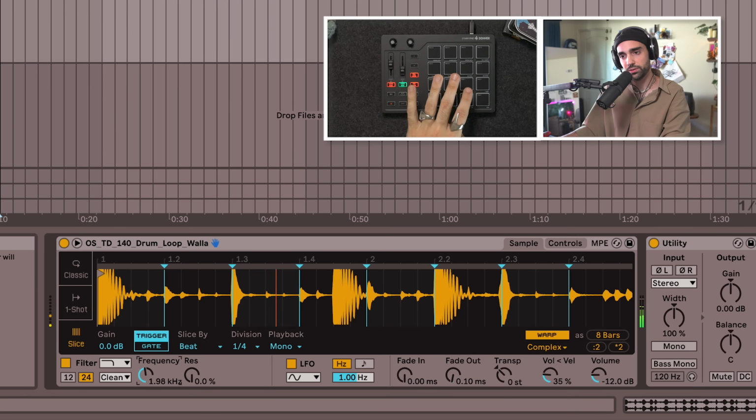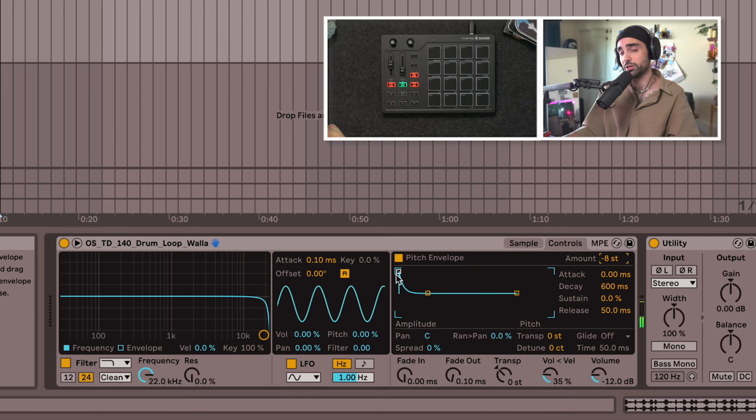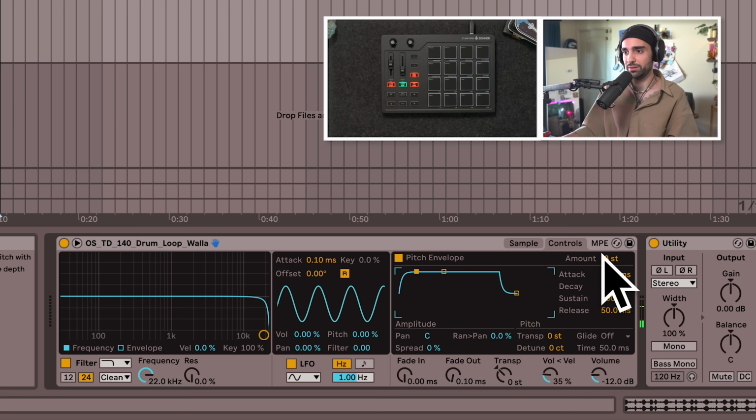We've got a built-in filter as well. And then under controls, you've got a few things. Let's look at the pitch envelope for a second, because I think this could actually be fun to play with on this sample. Pitch envelope gives us the ability to change the pitch over time. So let's actually change the amount, and let's bring that down a few semitones. We're not hearing much of a change yet, because envelope isn't working yet. I'll bring the sustain up. So what you're hearing is the initial hit of the sound, and then it coming down in pitch. Let's bring the amount down.